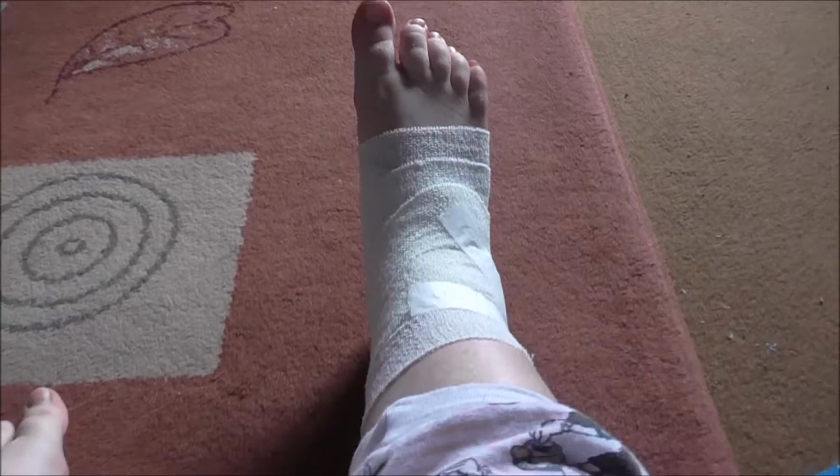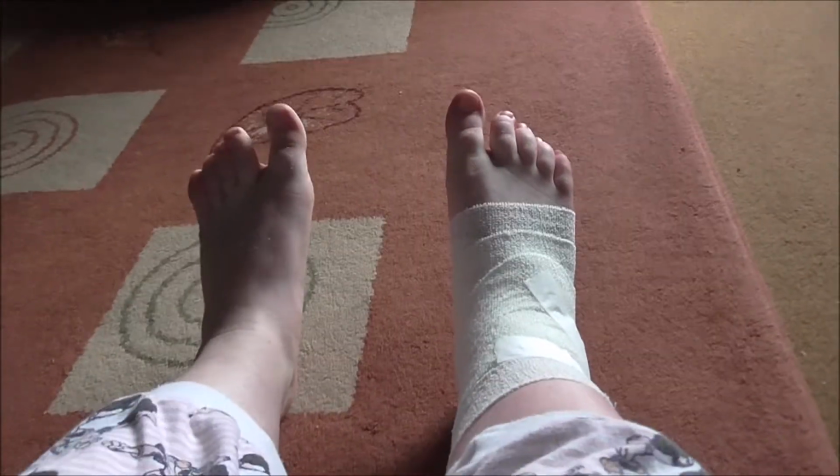Okay, so it was a little bit more bruised than I thought it was. That's why it's so swollen. Okay, that's fine, whatever. Here we go, rebandaged with my expert bandaging skills. All sealed up. I can fit this in a shoe, which is nice, which means I can start going out with shoes on again. Yeah, and now I've got ice, listen to that. Oh, my face feels hot. But my ankle feels hotter, so I'm going to ice it.